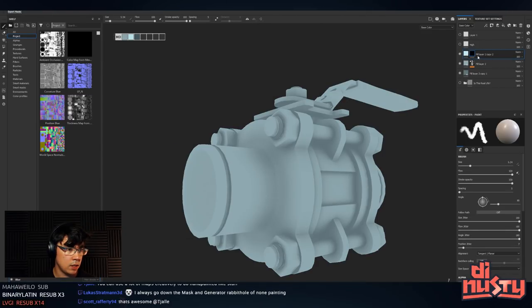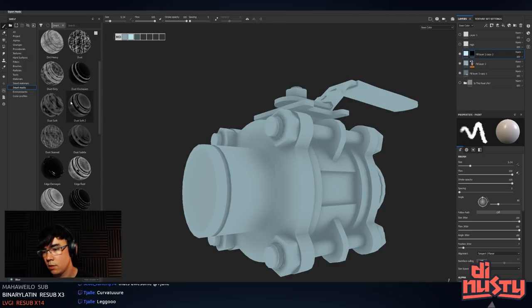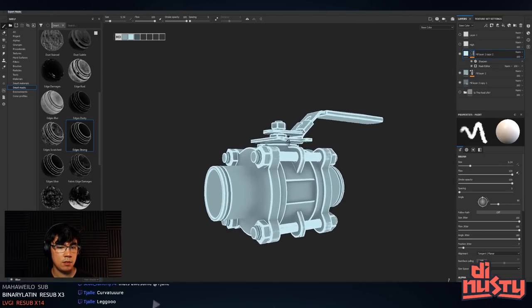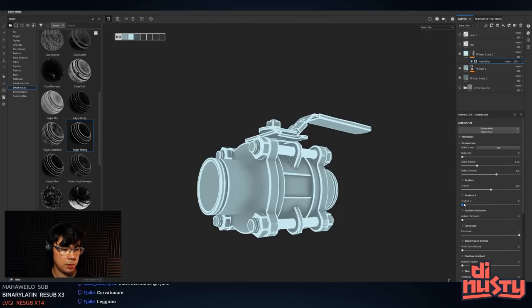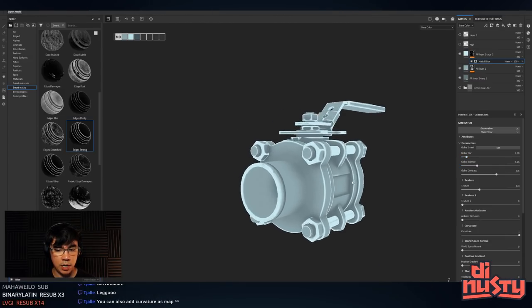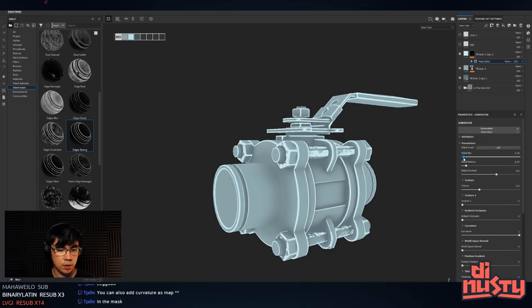So we kill that. And then I guess you could use the curvature. Look at some smart masks too, because in the end, that's really all it is, right? So probably don't need the sharpen. And this mask, you probably could. The other thing that'll be required of you if you're doing a lot of this stuff with masks is you're going to need better maps that you bake from. You know what I'm saying?